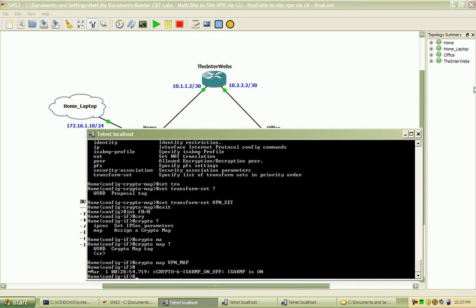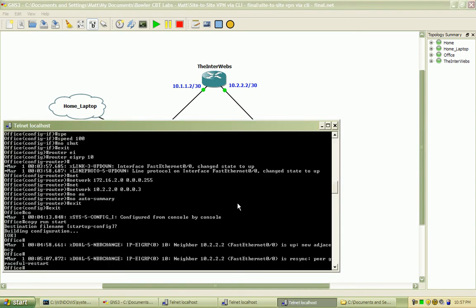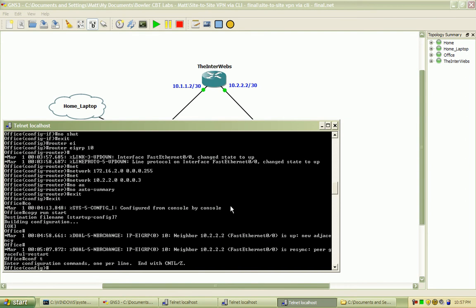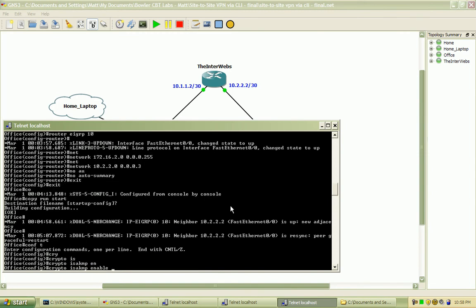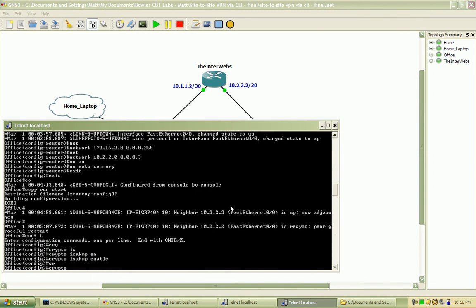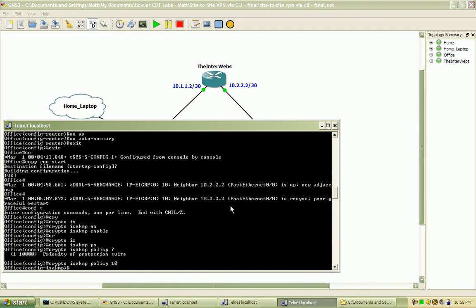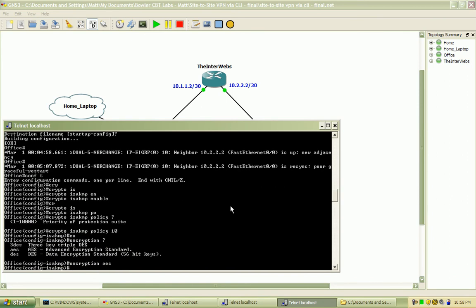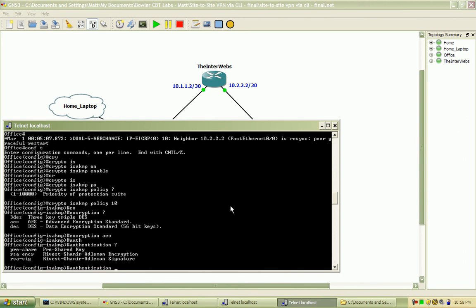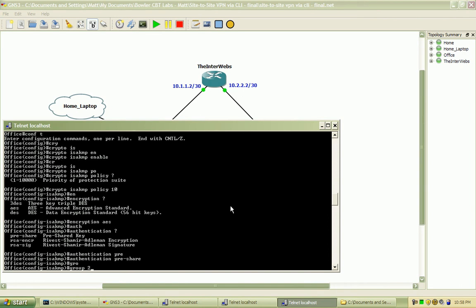Okay, so as I mentioned earlier, essentially all you have here is a mirror configuration that's going to go on the office network. So we'll bring up the office router, go ahead and start the configuration by turning on crypto ISAKMP enable and create the policy 10. Define the encryption AES, critical here that everything match. Authentication is going to be a pre-shared key, and it's going to be group 2.